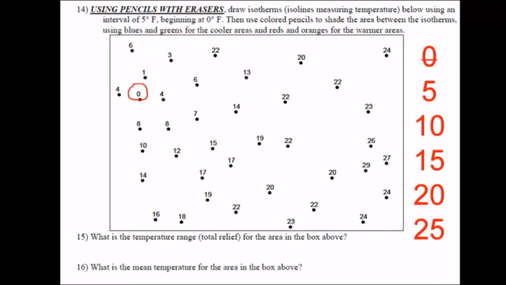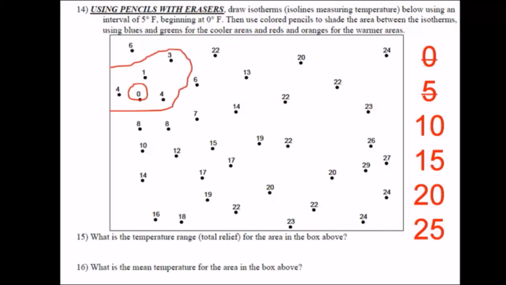To get us off on the right foot, this is the line showcasing 0, and it satisfies all the rules of how to draw isotherms. First off, all points have to be the same value, and because we're drawing the 0 line, it makes sense that we go through the 0 point. Other rules are that they have to either form a circle or go to the edge of the page. In this case, the simplest way is just to do a circle.